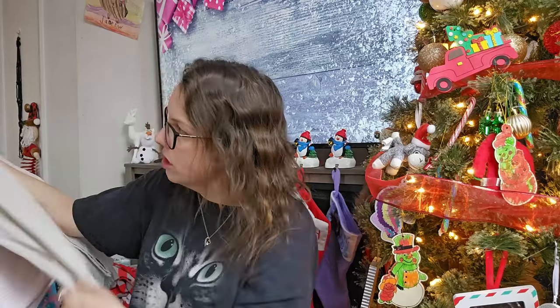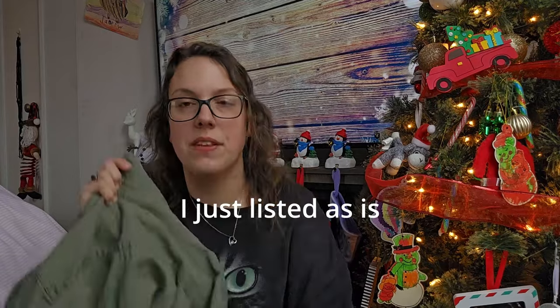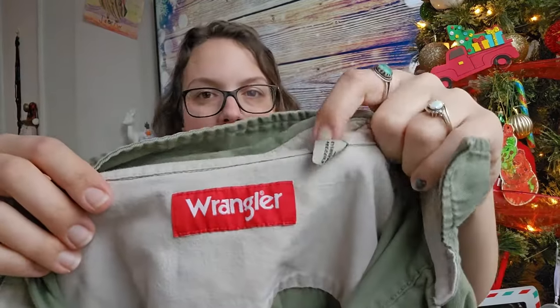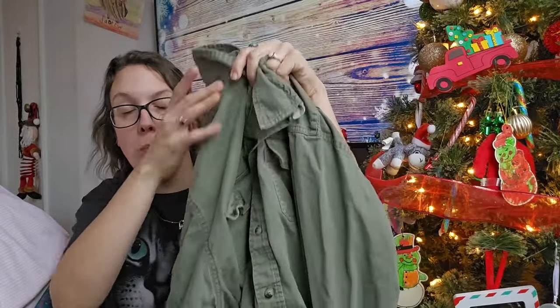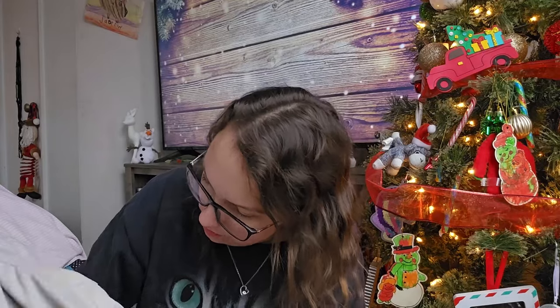These next two pieces I just realized — this one has a ton of discoloration on the sleeve. I'm going to try to wash that and see if it comes out. I'll be listing these two together as a lot — they're both by Wrangler, both size large, both the exact same style: a canvas button-up work shirt. One's olive green and one's a beige khaki color. If I can get the discoloration out, I'll list the two together for around $30. If not, I'll still list them, probably for around $25, since someone could easily wear it as a work shirt and not mind.